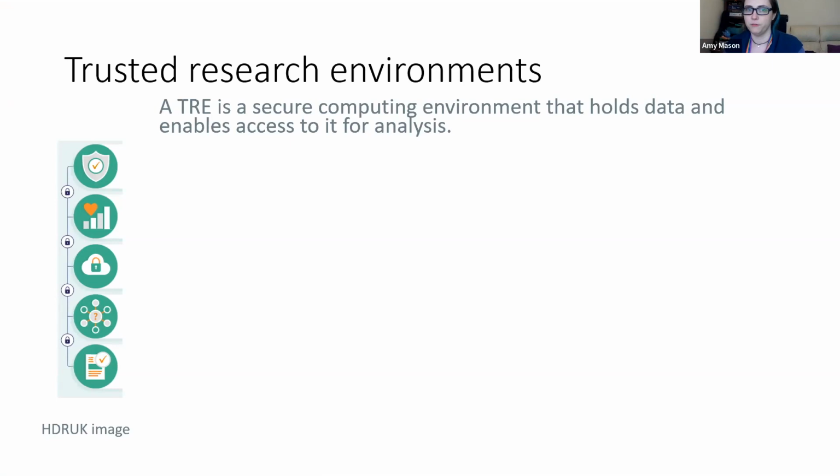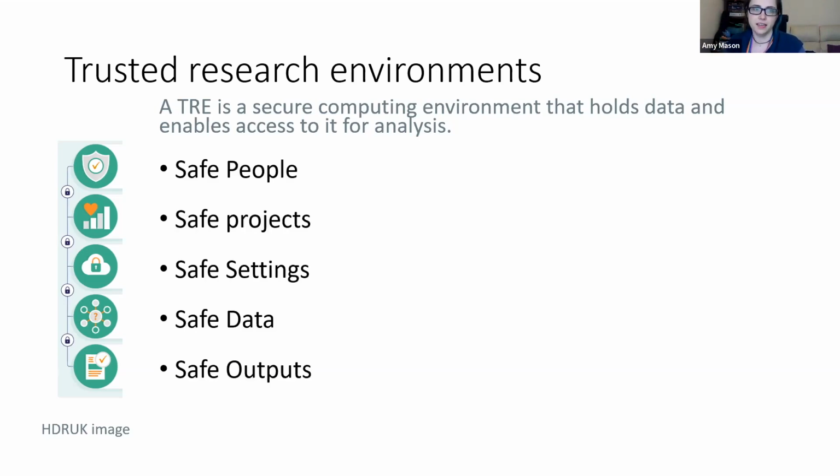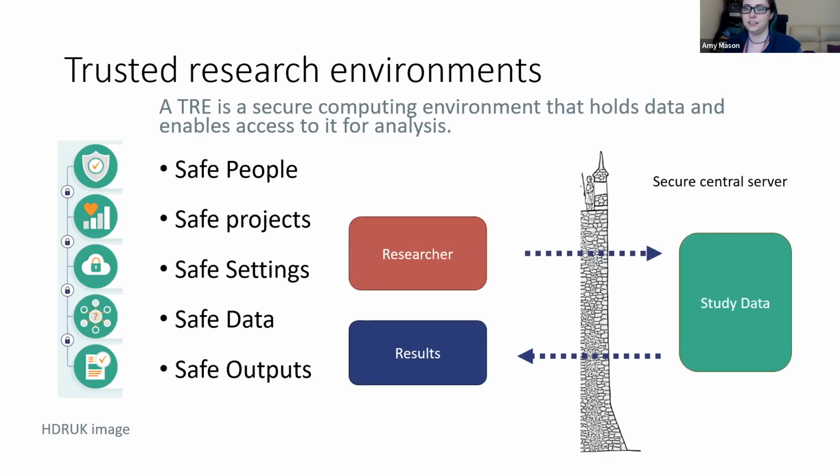The idea of trusted research environments is that it's a secure computing environment. Traditionally, researchers download data sets, we use them, do our analysis, and we can see the whole thing. But in the trusted research environments, the data stays in the location and we access it remotely. There are a bunch of principles that make this safe: only accredited, trained researchers use it, it's only used for ethical purposes, it can only be accessed through the secure system, it never leaves the TRE, and the data is all anonymized so that none of the researchers can see any particular person's data. And importantly, their access can be revoked at any time if they don't behave appropriately.